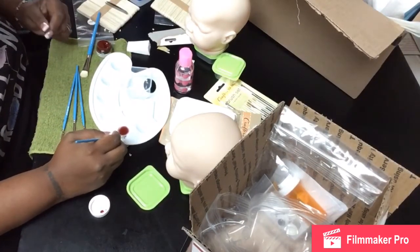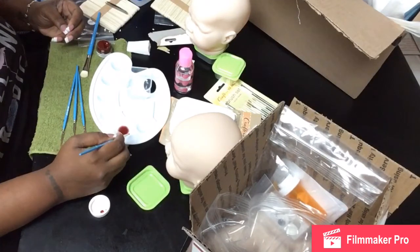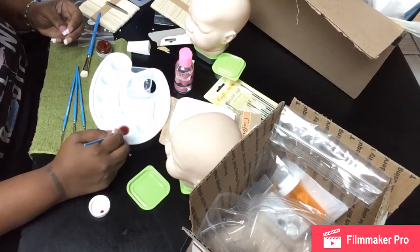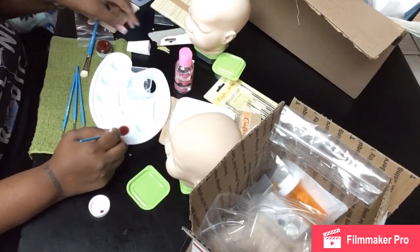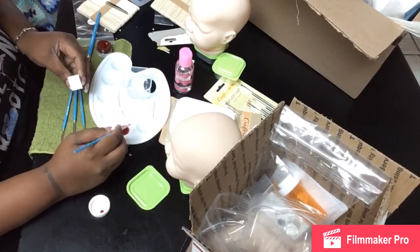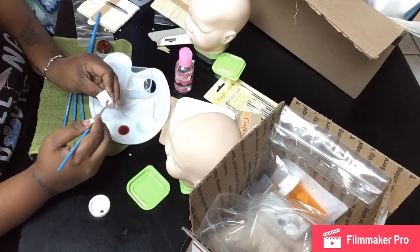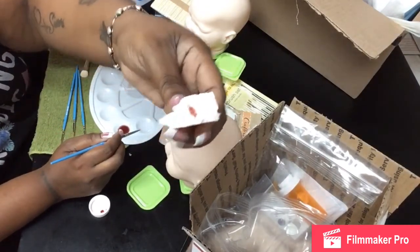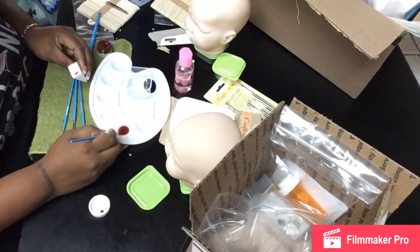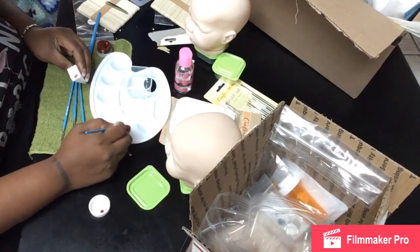And you test your color on the sponge just to see how light or how dark it's gonna be. So for the first layer, I don't want it to be too dark because I'm just gonna be outlining the lips. So that's how it looks. Okay. I'm just gonna stir it in until it's fully mixed.